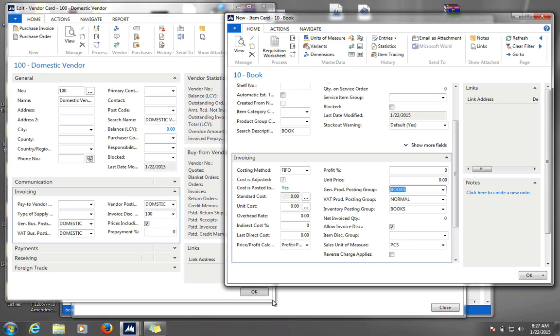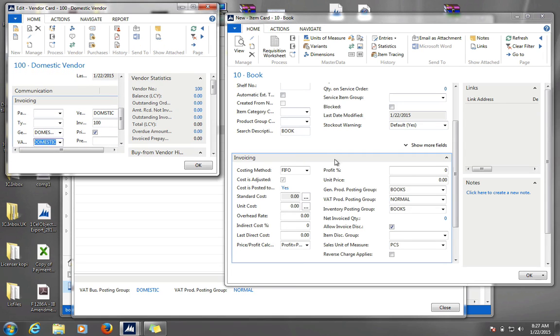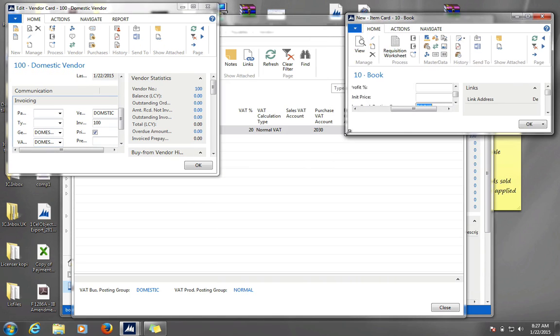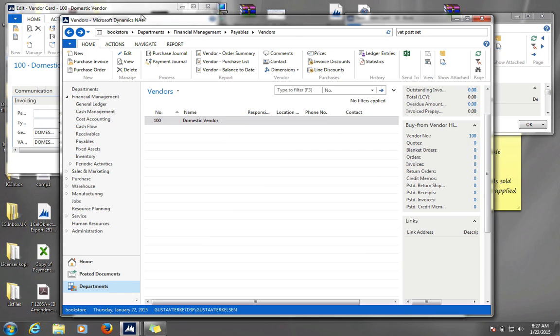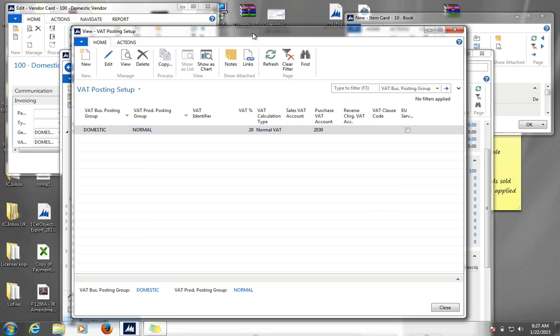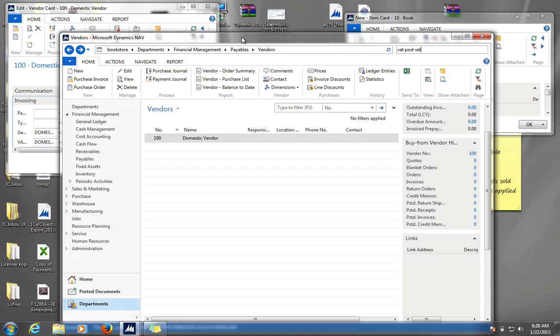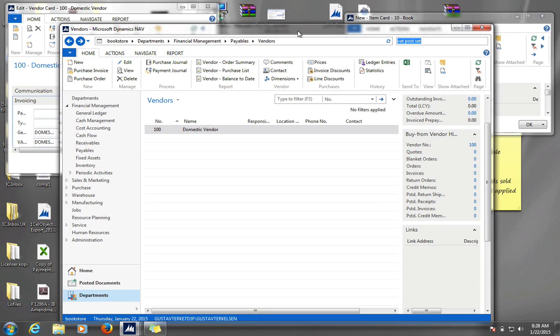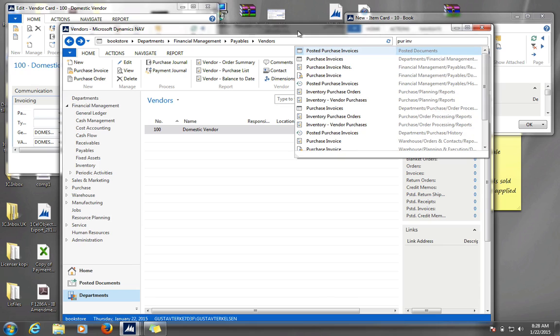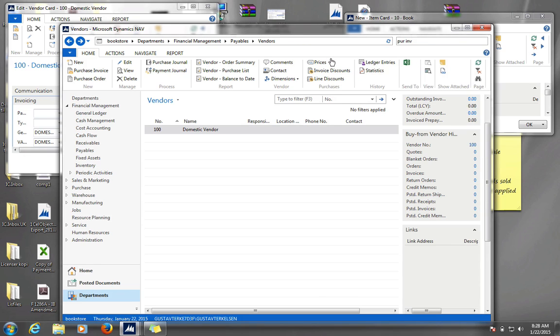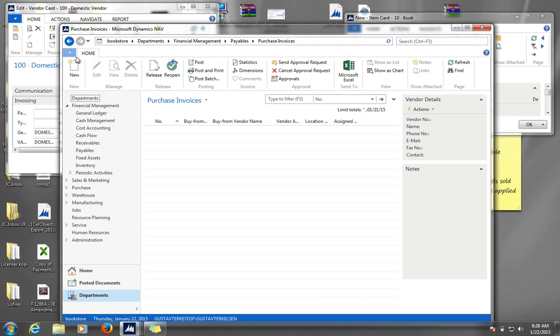So I'll just make this vendor a little smaller and the item a little smaller, and close down our VAT posting setup, which by the way now has a line because we set it up. So when we go to make a purchase invoice, let's try to make it and see how far we can get.